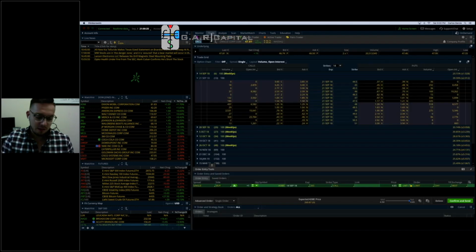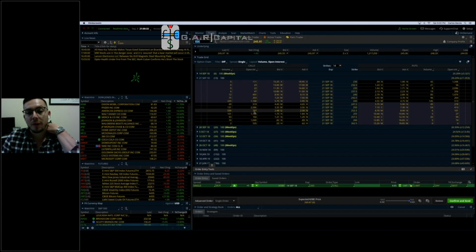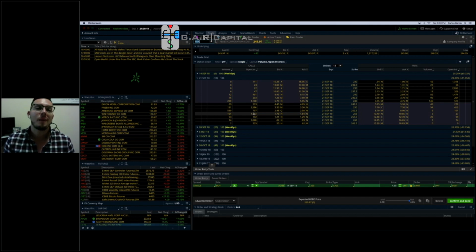Let's just take a look at the options chain for FedEx currently, 21st. Not a lot of action. We're seeing some open interest, but not a lot of action, to be honest with you. Again, 1,500 is my rule of thumb when it comes to volume. If it doesn't have 1,500, forget it. You want to have a good option where you can actually sell the contract. If you don't have the volume, it's going to be very difficult for you to sell your option, to monetize your option.